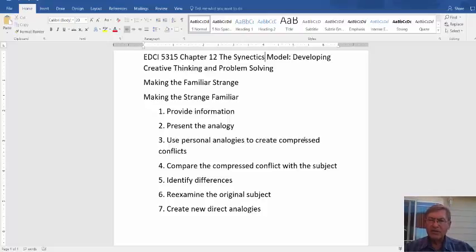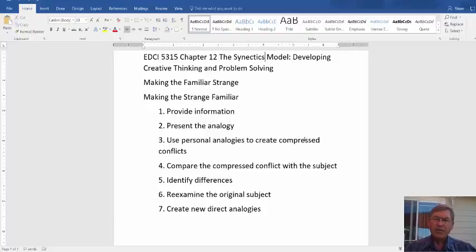Then you compare the compressed conflicts with the subject again to see how closely they might align and how it might get students to think more creatively, or maybe even more precisely, about the subject that you are studying.